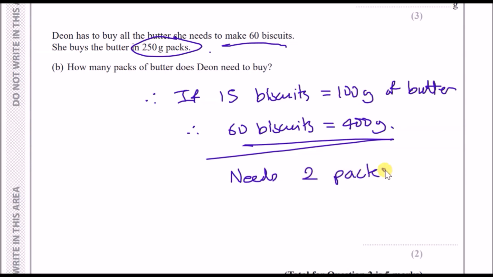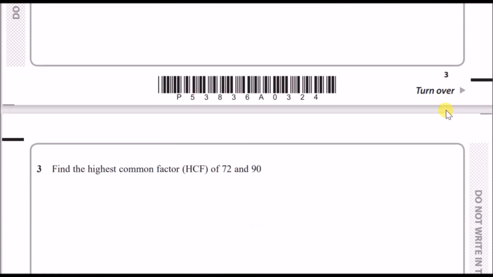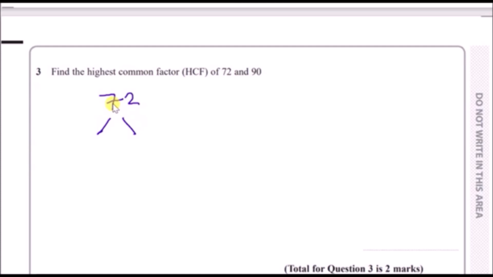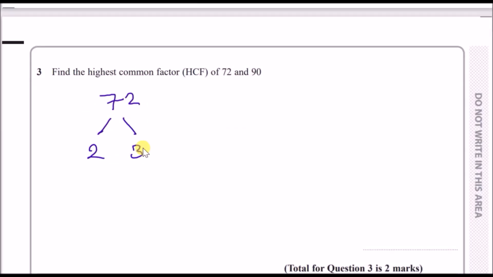Number three: find the highest common factor of 72 and 90. The trick with these is to always break these numbers using prime factor trees. For 72, break it down to 2 and 36, and then from 36 you can break it down further to two pairs of sixes, and lastly breaking down each of the sixes you get twos and threes. Circle the last legs and stick them together like this.